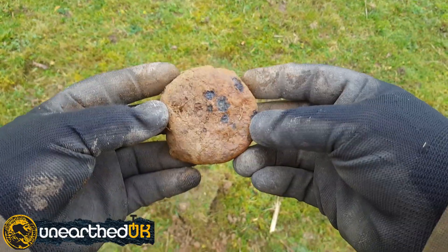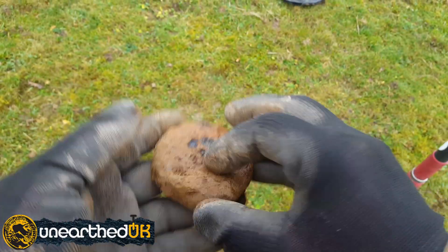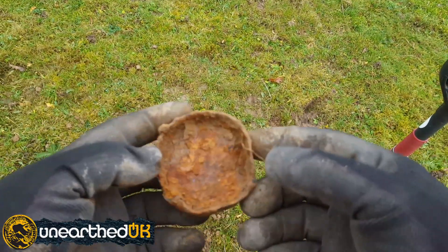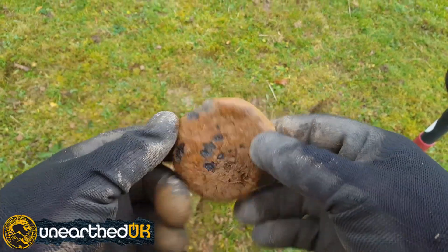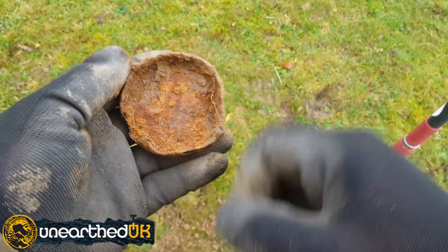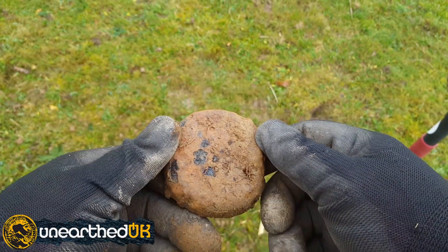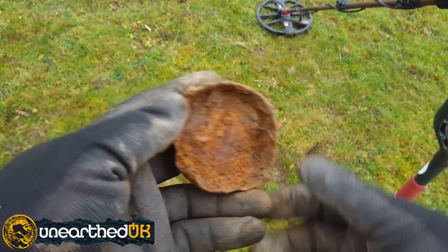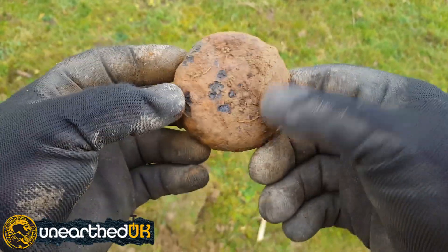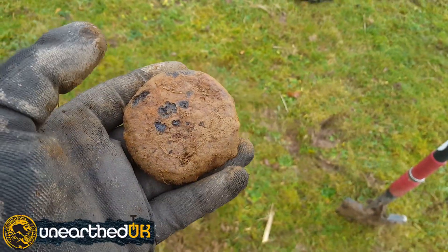That was ringing in at 16 because it was so round. Took a bit of finding in the hole but it was there — wasn't even iffy for any reason, and I thought it would have been a bit scratchy. But no, Pat Kearn's really showing me all the treasures around here. I'll carry on and hopefully find something else for you — see you in a bit.